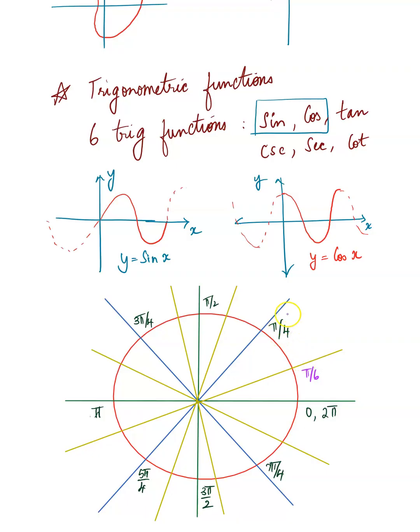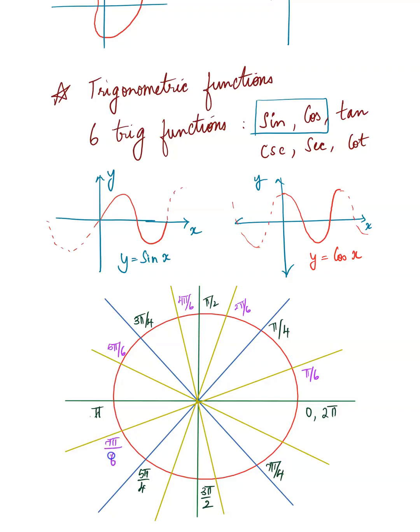So 2 pi over 6, you're going to skip the blue ones, and this would be 2 pi over 6, which is basically pi over 3. You have to go back and reduce. 2 pi over 6, 3 pi over 6, 4 pi over 6, skip the blue, 5 pi over 6, 6 pi over 6. You know you did it right when you land on pi as 6 pi over 6, right?